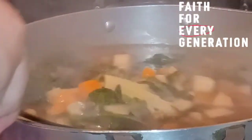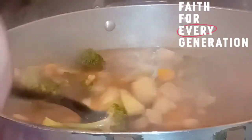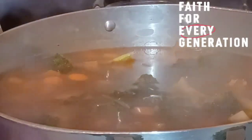Look at that, y'all. Look at that. Look at all those gorgeous veggies. Once they are fully done, cooked, I have the chicken and shrimp stay on the side, and the sausages are cooking in the air fryer.